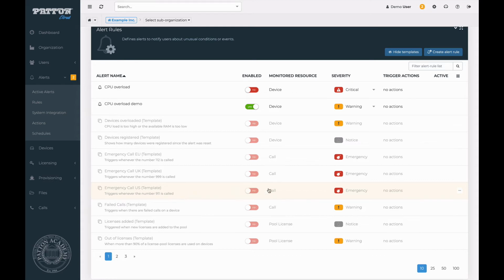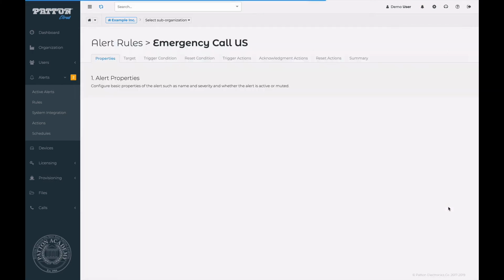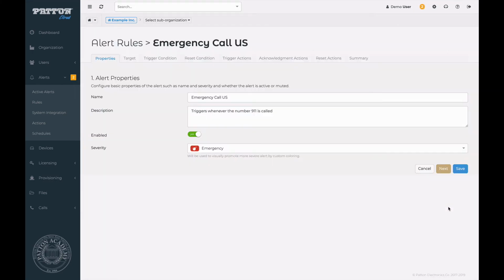To use a template, you click on the right-hand side menu and choose Duplicate to make a copy of that alert rule. And by duplicating it, it immediately enters the alert rule editor where you can make changes to the alert before saving it. Typically, you don't have to change anything for this particular template. Just press Save, and it should be fine for the U.S. region. But let's go through the tabs and talk about some of the parameters you can set here anyway, so you can see what you can actually change.